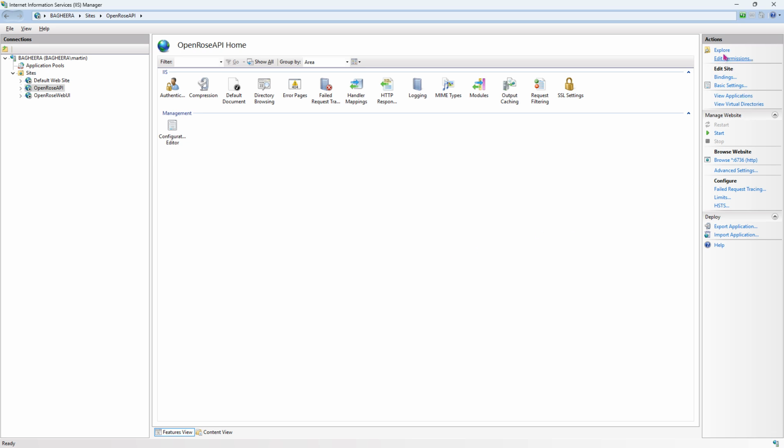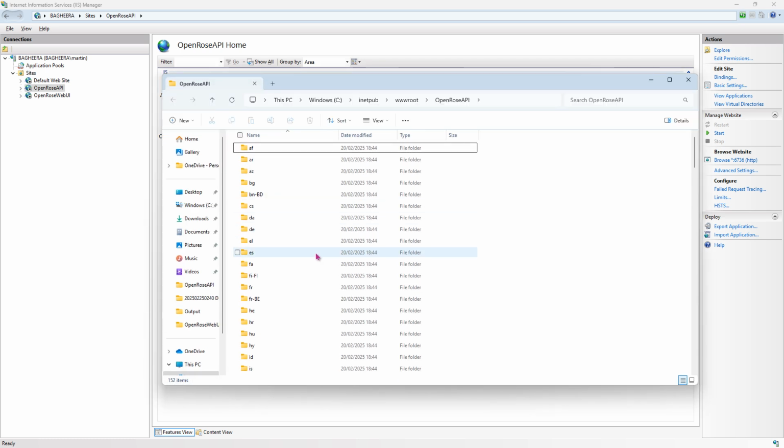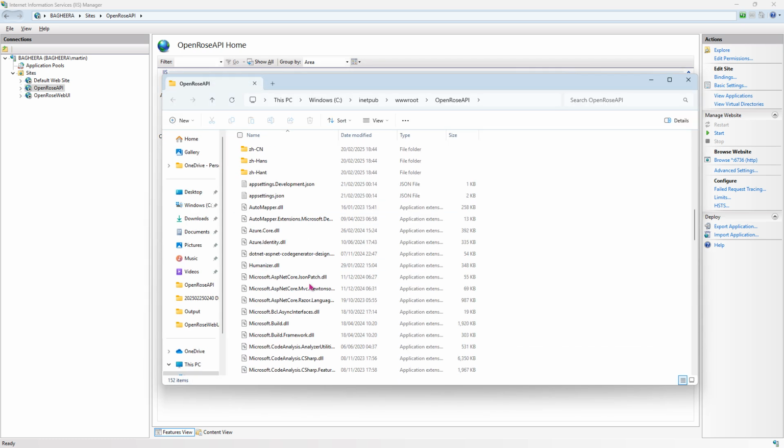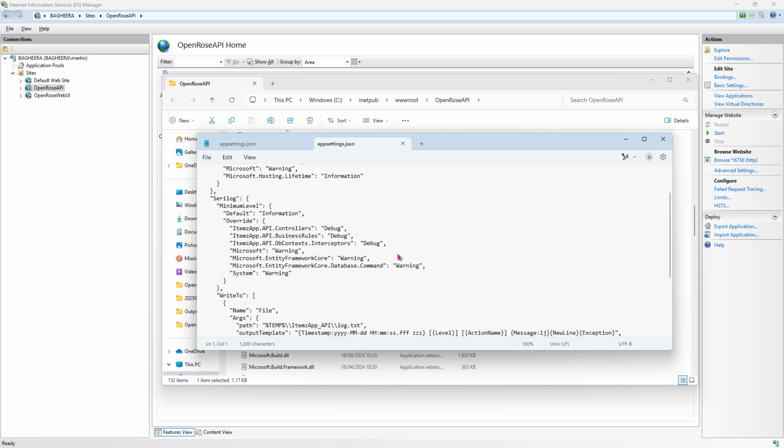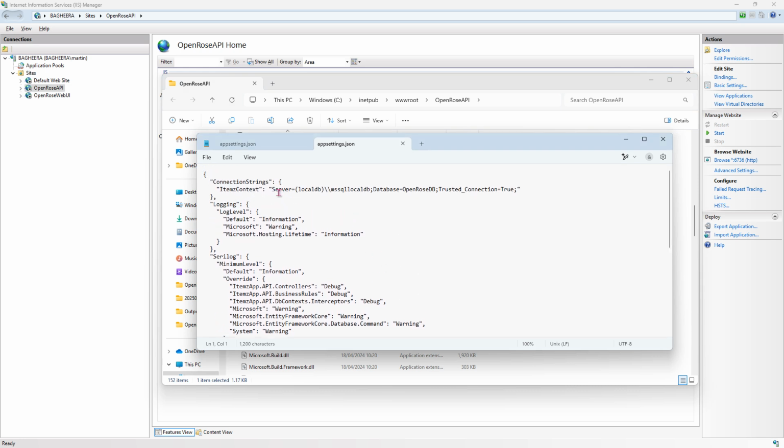And if I explore the API, then here in app settings, we should be able to see the connection string. Now, by default, it is just using the standard connection string, which is the value provided by default by the installer of the zip file. So this is the standard value which we will be overriding.